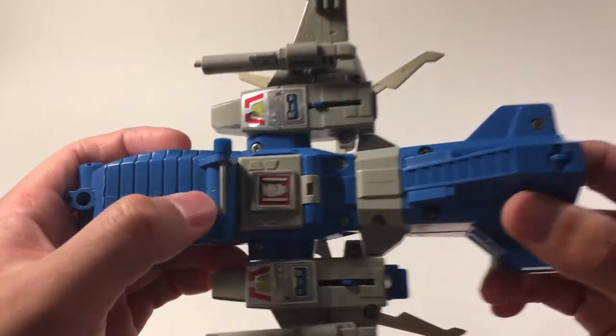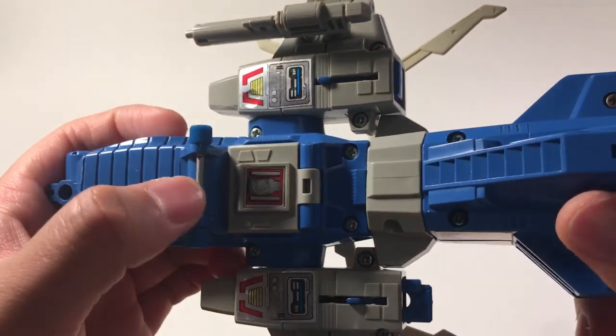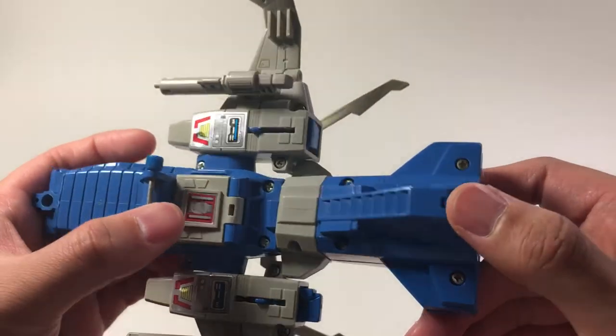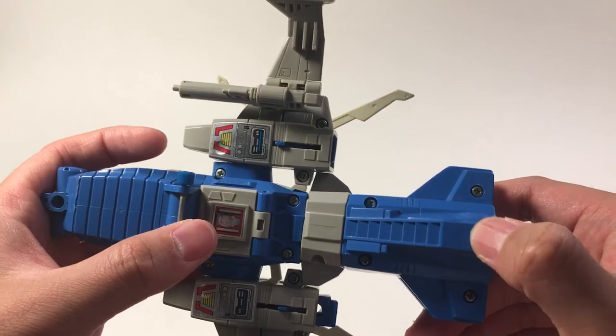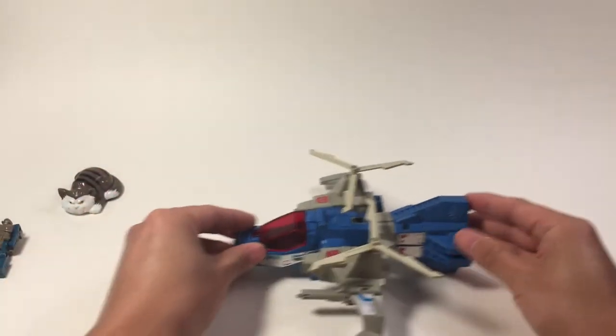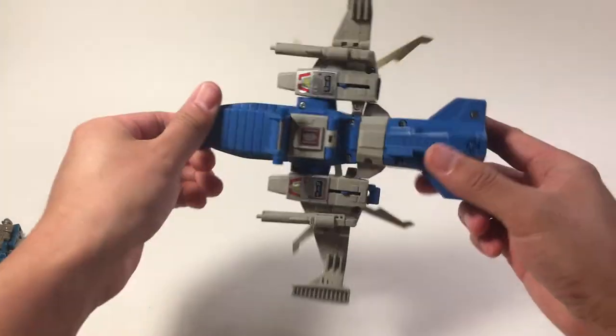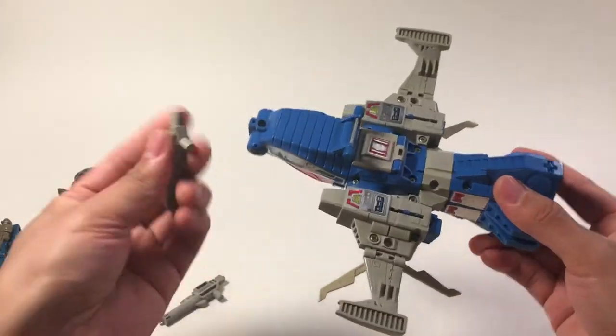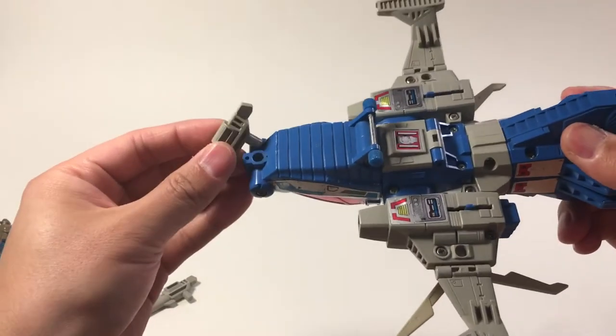And this part is also very easy to get rusty, so be careful when you purchase one of these. This is another roller, so you can roll. Pretty good. And also, if you have a chance to get an extra gun, you can put it under this hole.